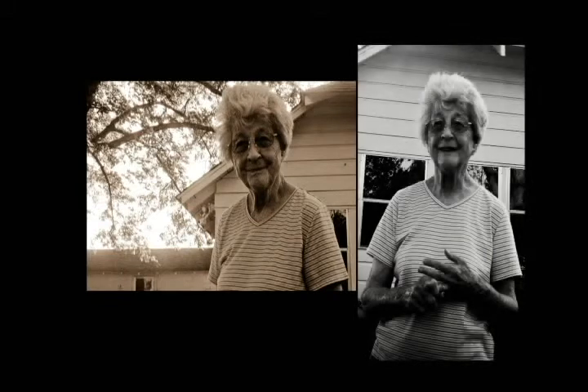Grandma Betty classically telling a story. You can see the action with her hands moving forward. You can also see the tree — the triangle in the background. The triangle's a very interesting shape. Grandma Betty again — you see the player looking across the photo, you see the white in the tree. This has action, this has movement. Grandma Betty again, with the hands. Very gestural.